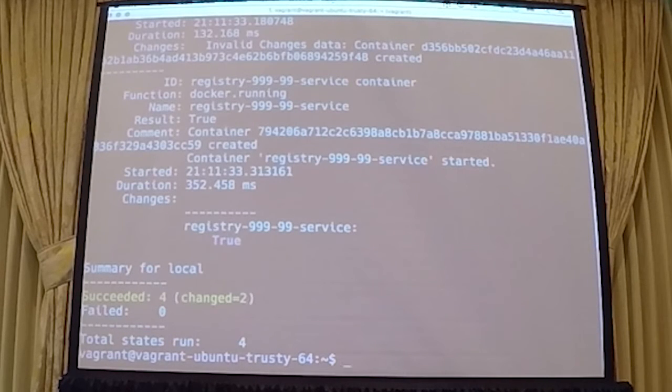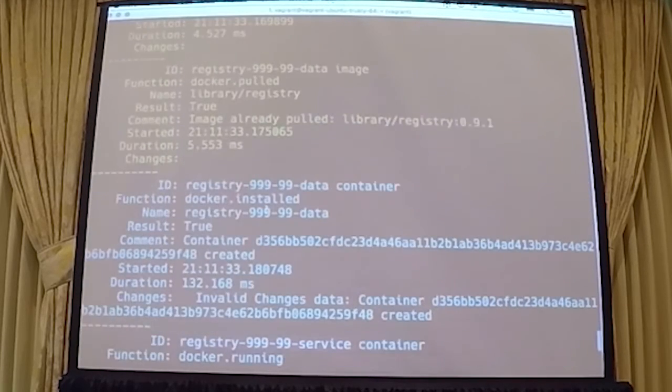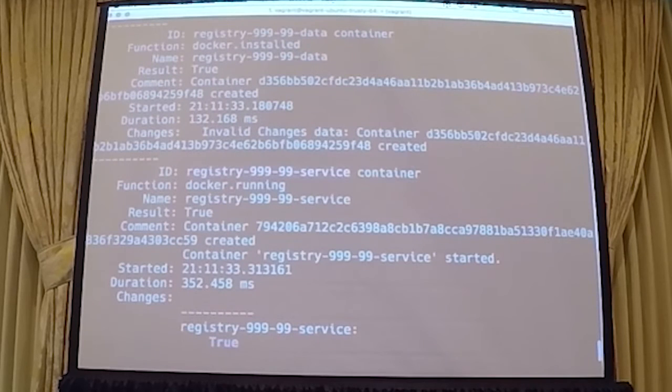All right. So similarly, what you'll see now is that Salt has handled creating our container and ensuring that it is running, okay? Like I said, I cheated. I made sure the image was there already, so it came quick. But, you know, so we're right here. We say that our container is installed and our service container is running, right?